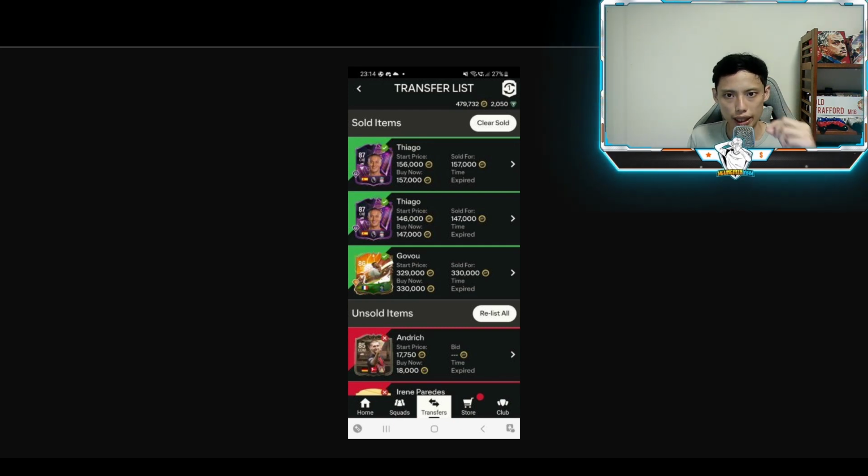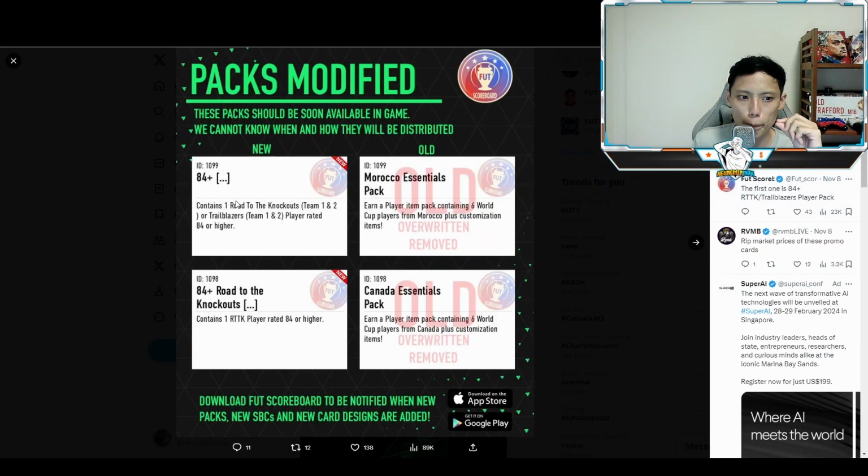Now, today I expect to see the 84 plus Road to the Knockout and Trailblazer pack. So what will the requirements actually be? The previous one that we have gotten, the 84 plus Road to the Knockout, was an 84 rated squad with 1 inform. Comes out to about 50k. But because informs right now are actually really expensive, I think that it could just be an 85 rated squad instead of an 84 rated squad with 1 inform.